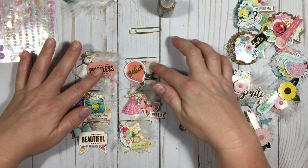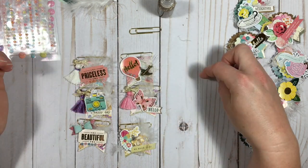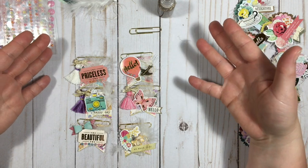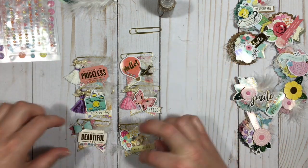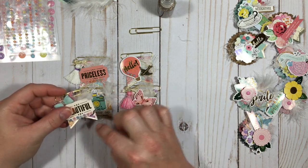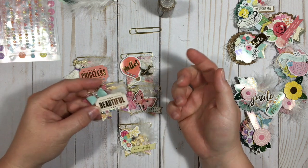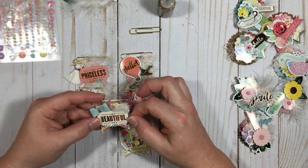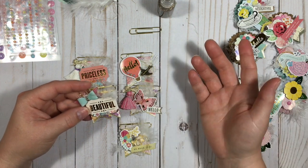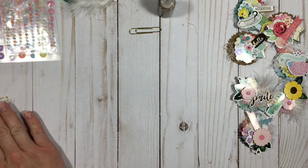And let's see what else here. So that's what I did for the flags, and I just did one single flag. Some people like to do 2 flags, you know, where they're smaller flags and one comes this way and one comes that way, and some of them are double-sided. I just did one single, and I thought they were really cute. So that's what I did with those.